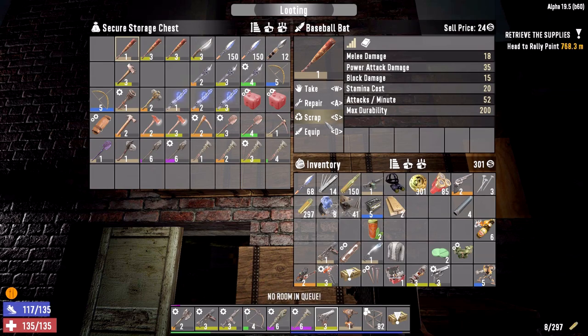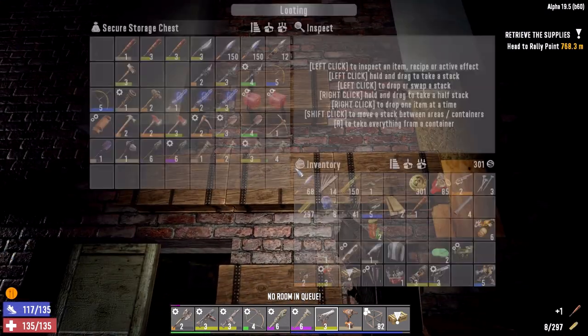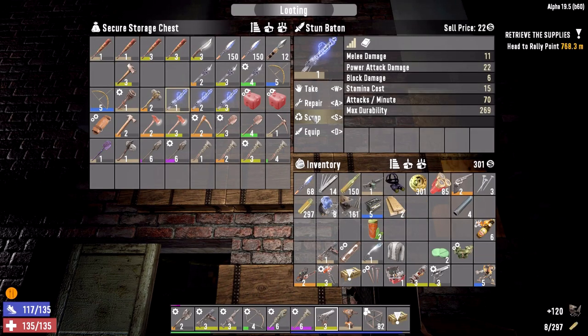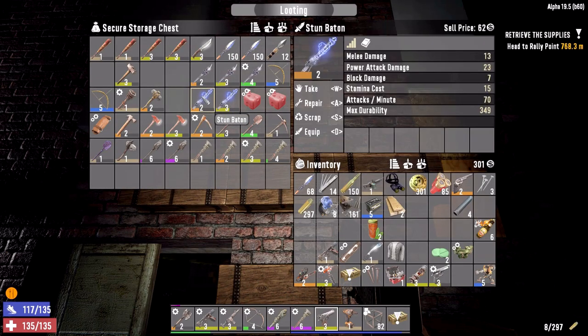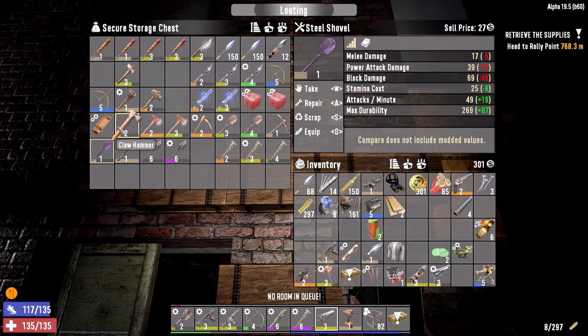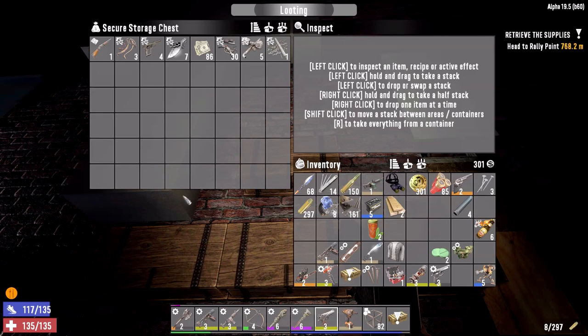Some of them should actually drop parts. Doesn't look like they're all dropping parts, though. Maybe I was mistaken. I thought some of them drop parts when you scrap them. Is the stun baton? Yeah, okay, so the stun baton, for example, does drop parts. You could probably sell some of the poopier stun batons for more money just from scrapping them. But all in all, man, not too shabby. Not too shabby whatsoever. Here's some stuff that we definitely want to sell.